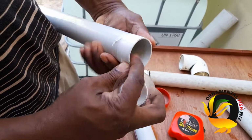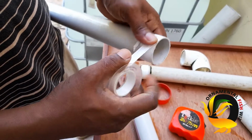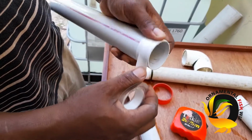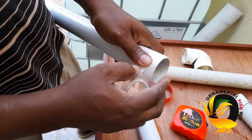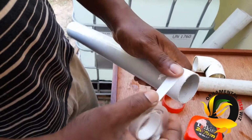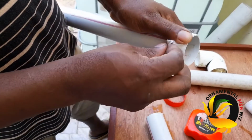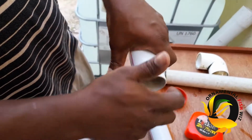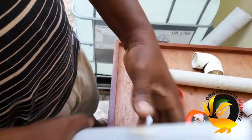Now, one of the reasons that we do this is because our system can be assembled and reassembled, so therefore we have not permanently glued any of these parts together. We only use the pipe tape and we ensure that it is fitted tightly in all the connecting parts.